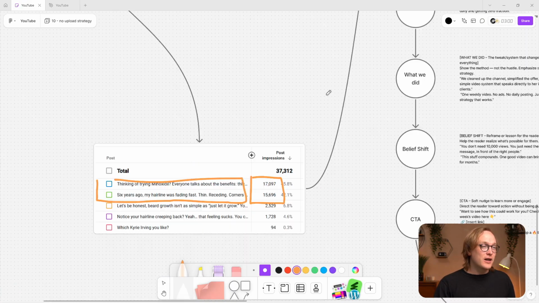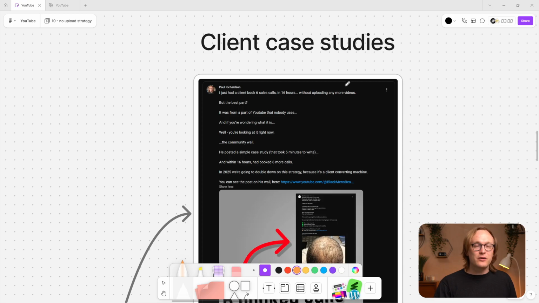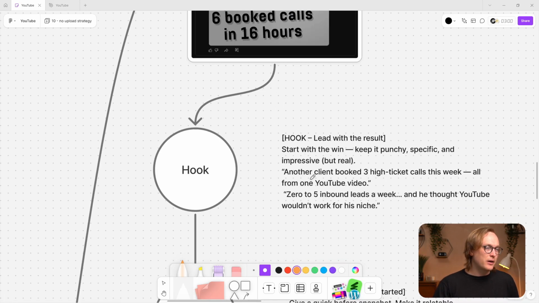And the first type of post that you want to be looking at posting is exactly what Brandon used, which is a client case study. And this is where you just talk about a recent client win, something that's been going on in your world, and explain it and how it happened. Now, I'm going to show you the exact template for doing this.